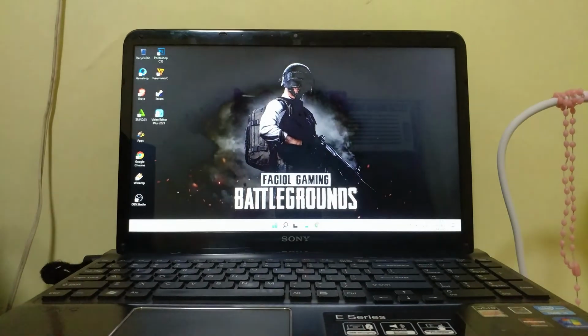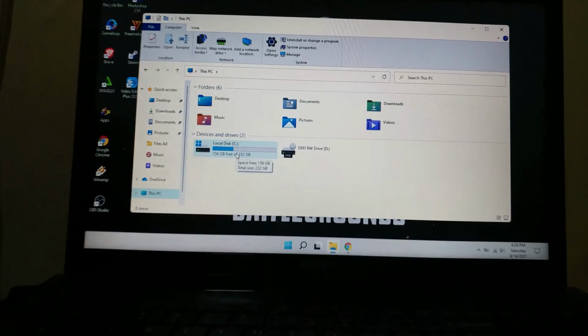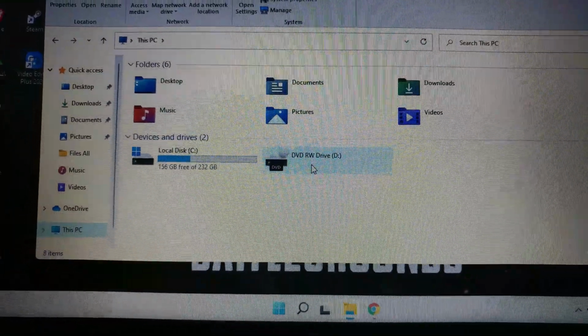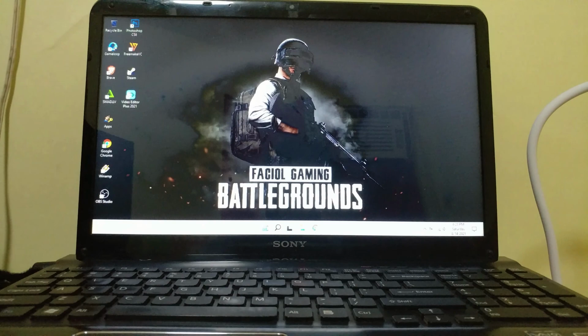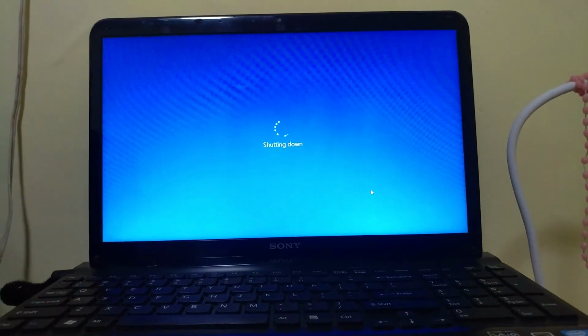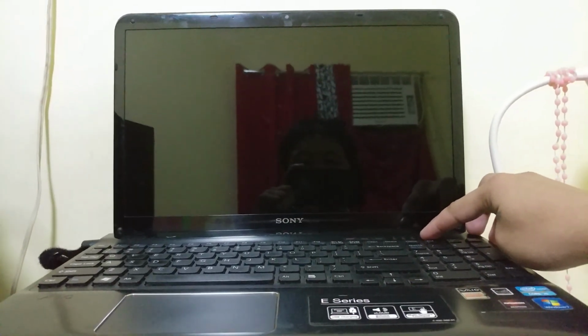Yung natira sa SSD natin ay ito na lang. So kailangan ko ng caddy para magamit ko rin ito na storage. So ito na, loading na, guys. Try natin, power off natin, tapos on natin ulit. Shut down siya. 1, 2, 3, 4. 3 seconds ang shutdown, guys. Loaded na siya.